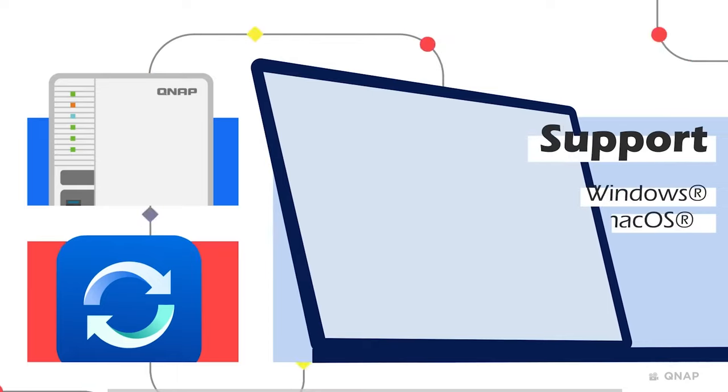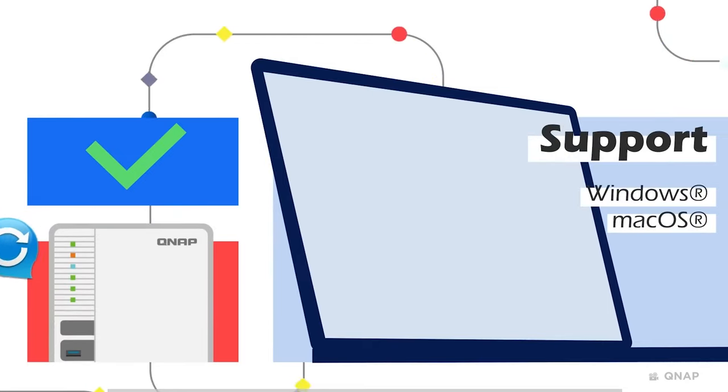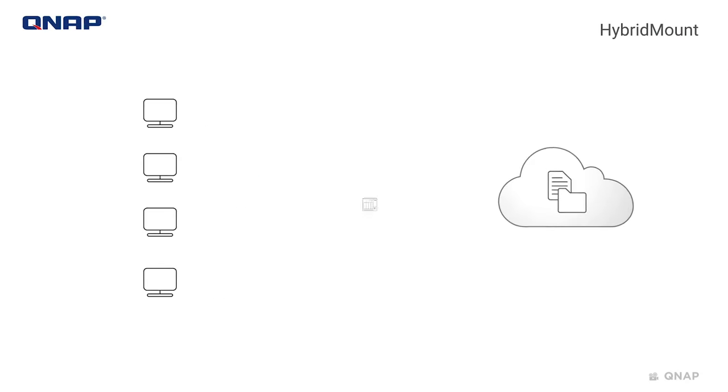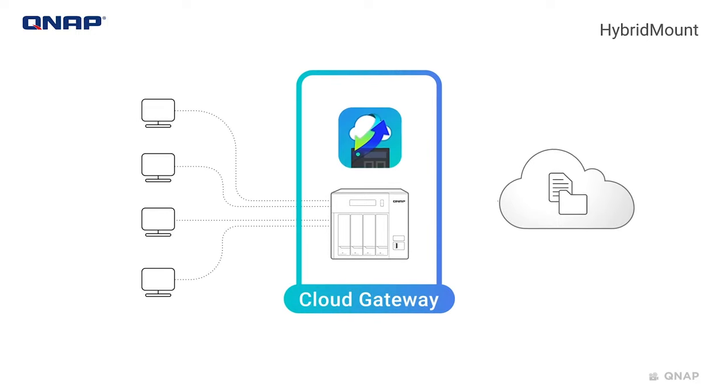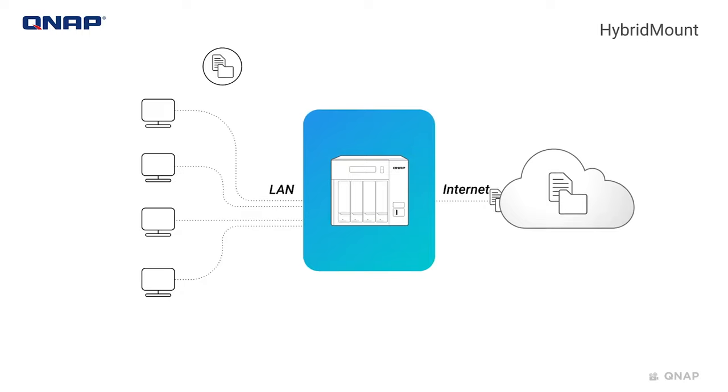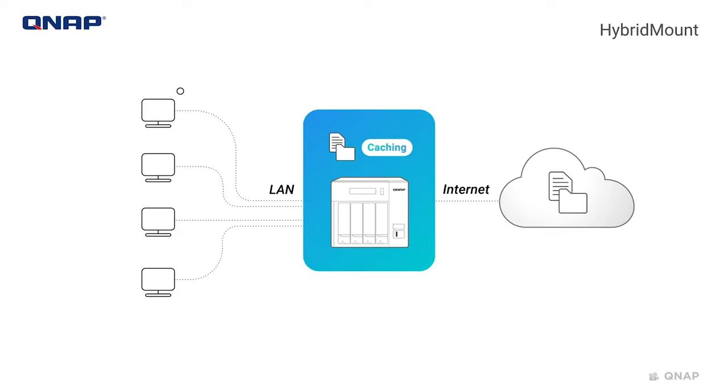Now, for connecting other cloud services to your NAS, QNAP has something called Hybrid Mount, and that allows you to connect your NAS directly to one of the other cloud service providers and sync locally your material from that cloud down to your NAS. But that's not what we're going to use today, and I will do another video on that another time. For the purposes of this tutorial, I'm going to use Synology Drive, but the processes once you've installed the apps are pretty much the same for QNAP's QSync feature as well.